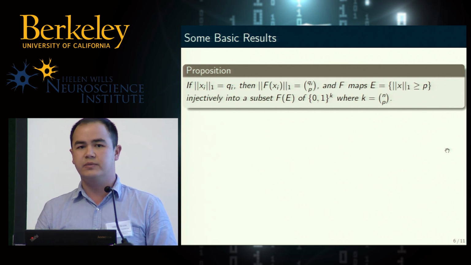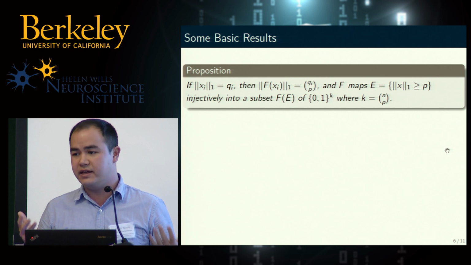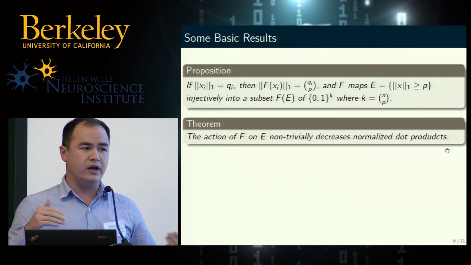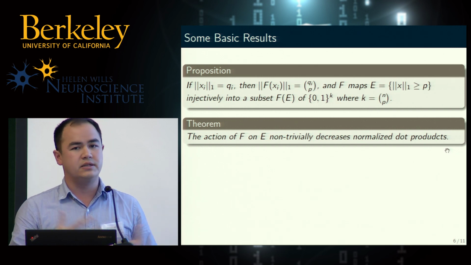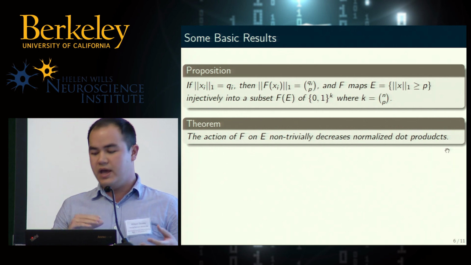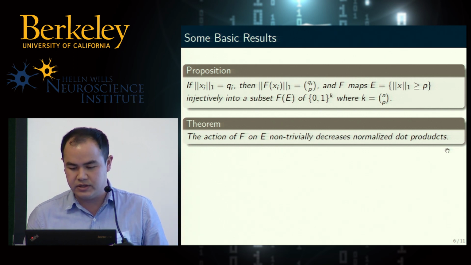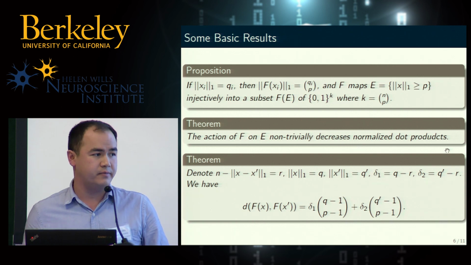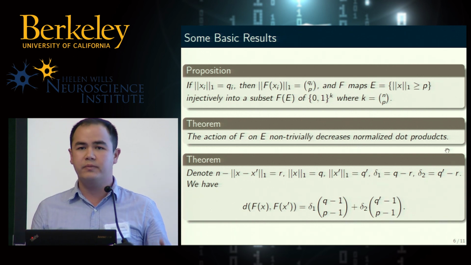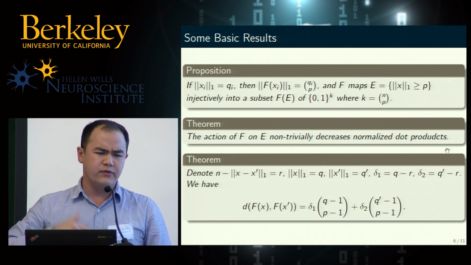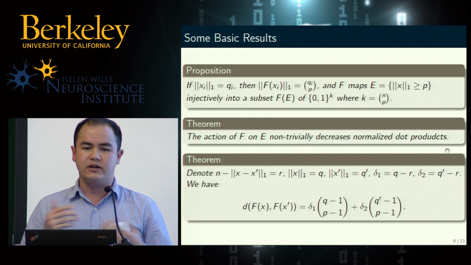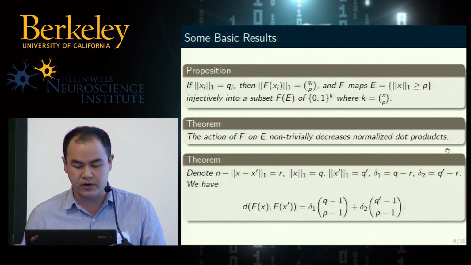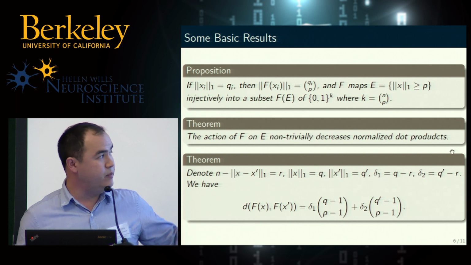So that means there's some noise filtering around the origin, but outside of that, it's a lossless encoding. We can prove that we have a non-trivial decrease in the normalized dot products, that is, the correlations. So this action does indeed non-trivially decrease our correlations. And then we can compute exactly the level of pattern separation that we have. Okay? Again, this pattern separation is important because if you think about it, if you're forming an attractor network or something like that downstream, you definitely want to have some separation between your storage points, right? The information you're storing. And like I said, we can guarantee a minimum amount.